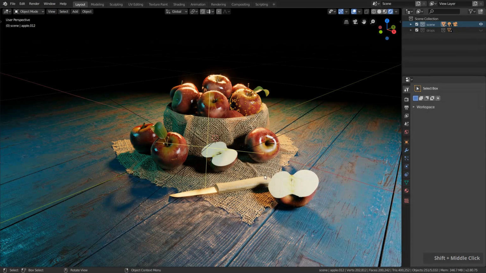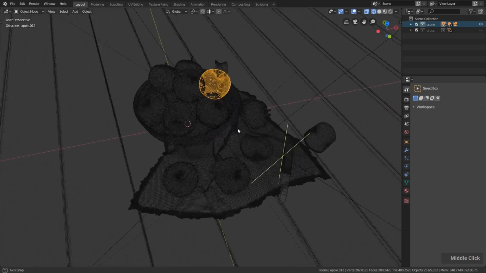So most of the time we work in the 3D viewport, and depending on what task we are doing, we might change the appearance of the viewport to, for example, be able to see the model better when we're modeling something, or to see the textures, or to see the lighting. And here the viewport shading comes into play. Up here we have these 4 balls. This one here is the wireframe viewport shading.